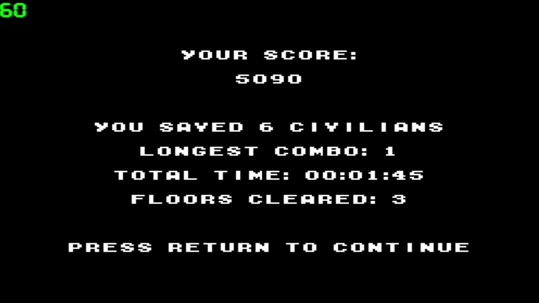Final score, 5,090. I saved 6 civilians, my longest combo was 1, and I cleared 3 floors. But I think I killed like 2-3 people in the process. Eh, it's not that bad.